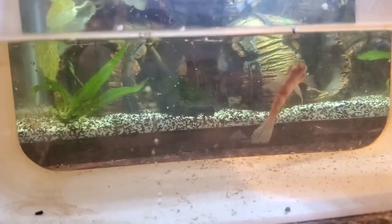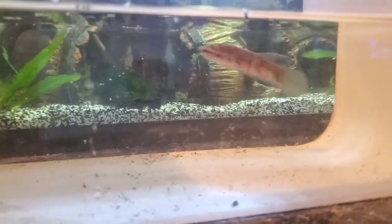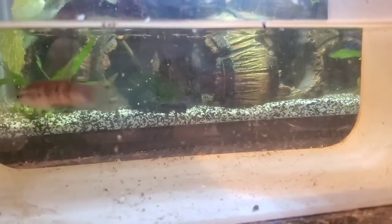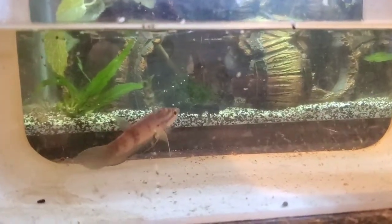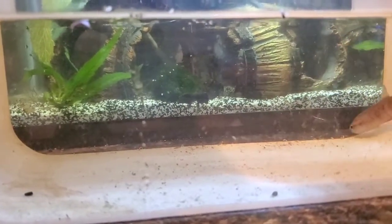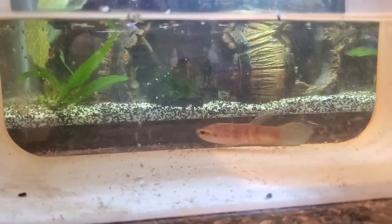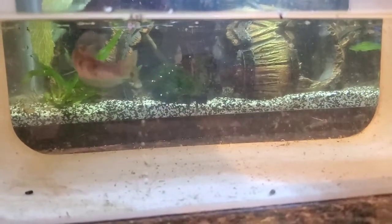They also like black water, which is made by tannins from wood, almond leaves, peat moss, things like that. And low lighting is really appreciated by these guys, and tannins can help with that too by slightly changing the color of the water. They like live plants and lots of hiding spaces. Make sure you have a cover for these guys in their tank because they jump. These guys are pretty adaptable in their tank environment.